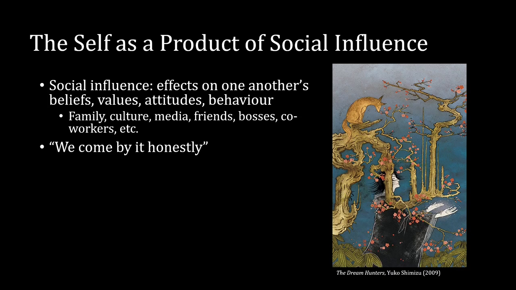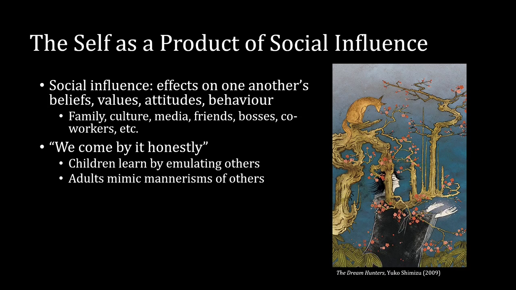This is evident across a series of different domains of evidence. Children learn by emulating the behavior of their family and friends, or something they see on TV or in public. Adults still automatically mimic the mannerisms and disposition of people they interact with. They mimic their stance, their energy, their moods. We talked about this a few chapters ago, but we even have mirror neurons that are designed to allow us to replicate the behaviors of others, first mentally representing them, and then perhaps turning that into an actual concrete replication or mimicry of the behavior.